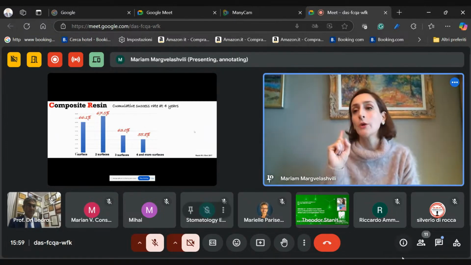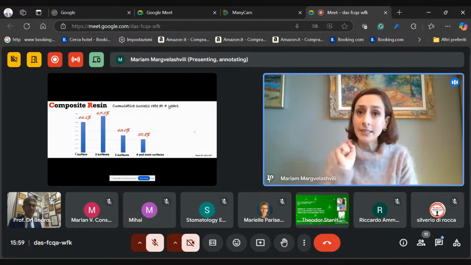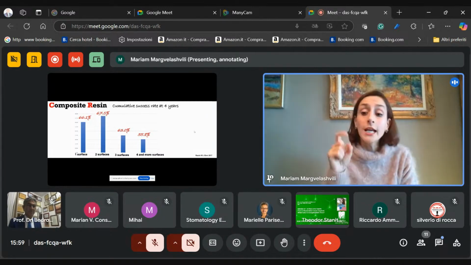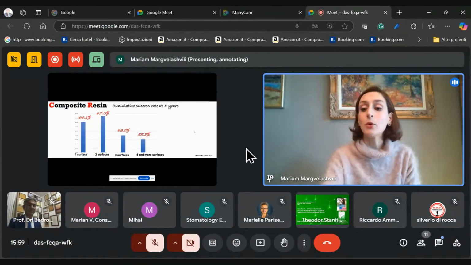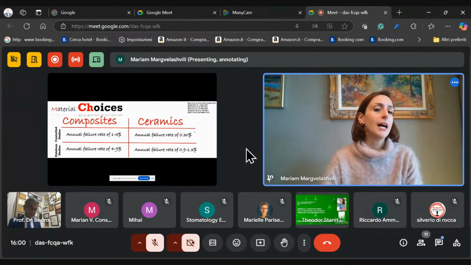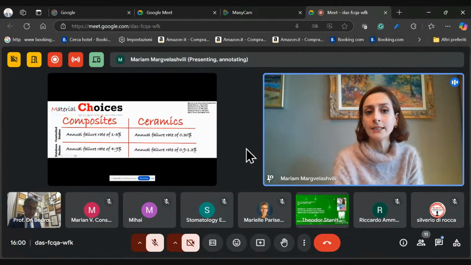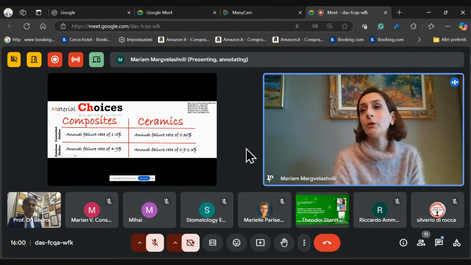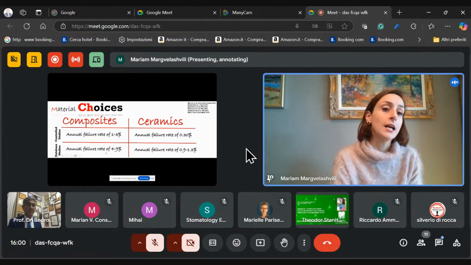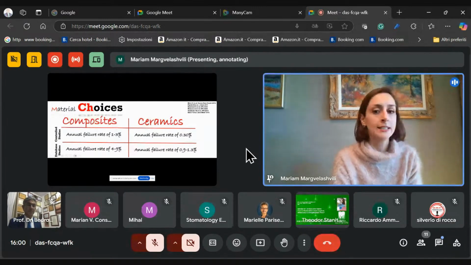55%. So now you tell your patient, I'll do a composite filling, it will be cheaper, it's less invasive, but there is a 45% likelihood that in 4 years we'll have to redo it. Now, what's more minimally invasive? Then I wanted to make this table for you where we looked at the control studies and the database studies. If you look at the control studies for composites, the failure rate is 1 to 3% a year, as opposed to 0.3% for ceramics. And if you look at database studies, it's up to 9% for composites and up to 1.3% for ceramics.